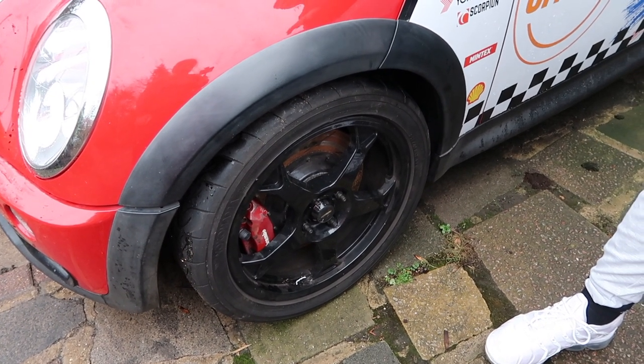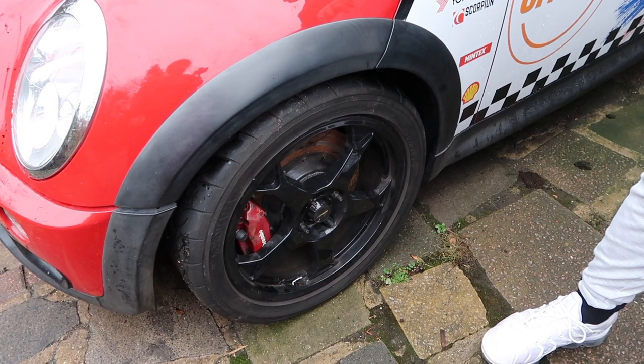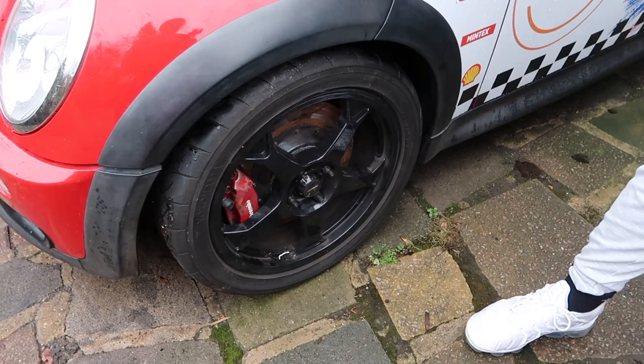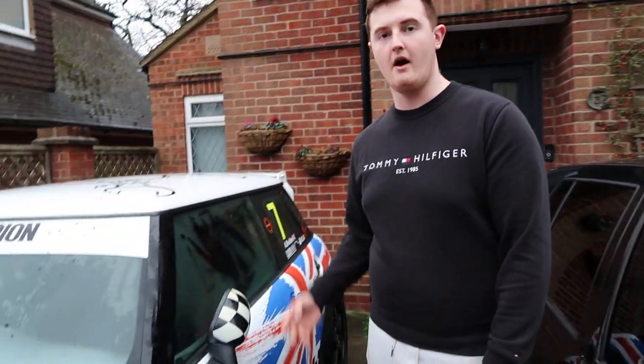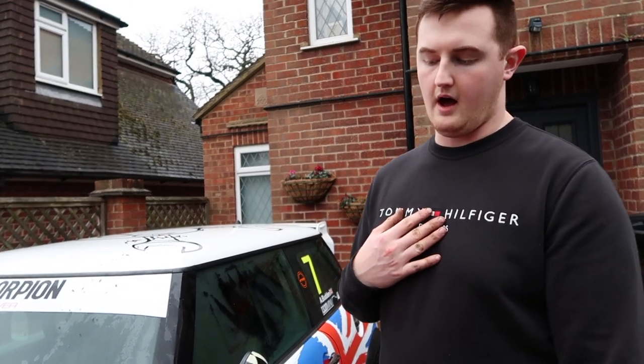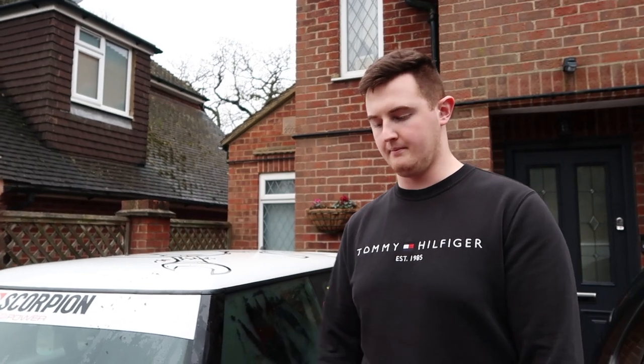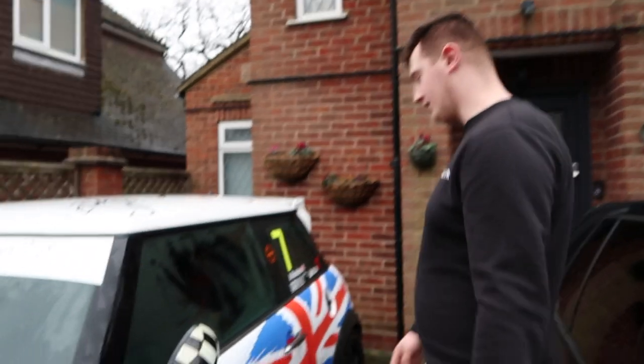I made a previous video doing the wheel bearing on this side of the car. It's also got 330mm discs from Rail and Motorsport, and the Brembo 330mm disc four-pot caliper setup, which has been on the car about five years now. I didn't put it on - it came with a few bits and bobs - but I've done the majority of the engine work and a big suspension overhaul. Moving around to the back of the car.